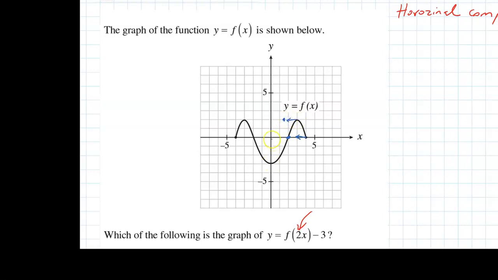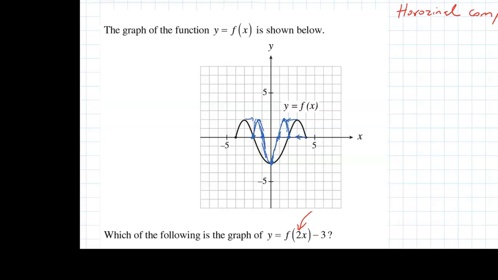All right, 0 stays at 0. That doesn't change. But these guys, the 2 becomes 1, 4 becomes 2, and that 1/2. So everything gets halved. All the x values get halved. That's the first thing. So the graph that you're going to see includes just the horizontal compression. That is the first part. We are not done yet, but that's part of it.